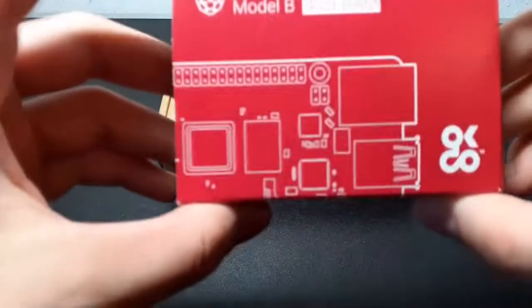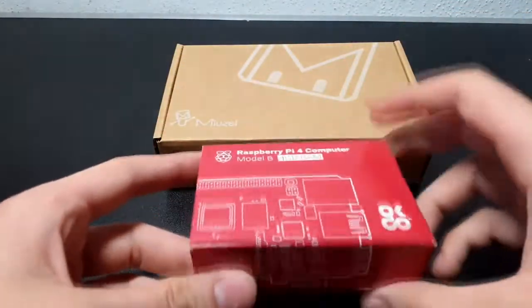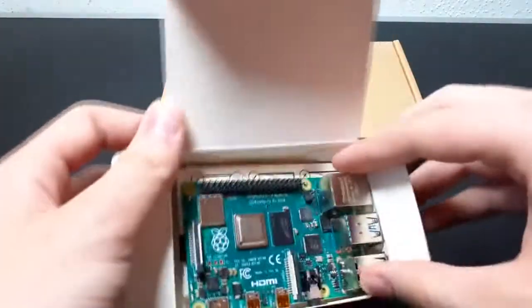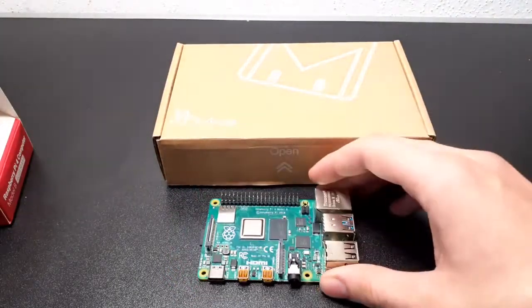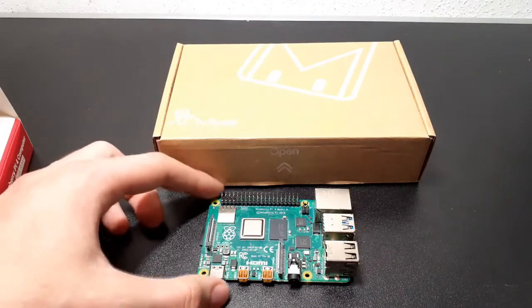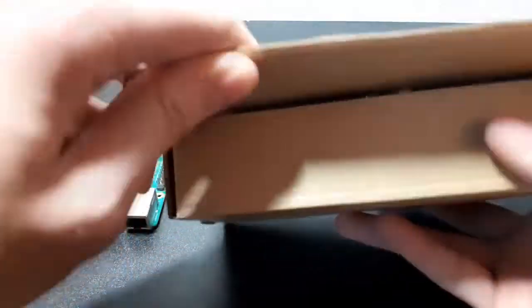Obviously, you need to have a Raspberry Pi 4. It doesn't really matter how much RAM you have. In my case, I have the 4GB RAM Edition, so yeah, it's a pretty beefy one. You probably want to have a case for your Raspberry Pi, because just letting it sit on the ground isn't really good — it might get grounded, and that's not good for your Raspberry Pi. So today we have the Musei case for the Raspberry Pi 4, and let's open it.